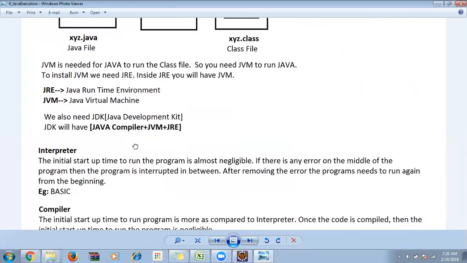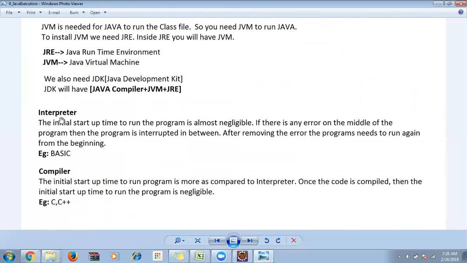The difference between compiler and interpreter: the compiler converts the entire script, 1,000 lines of code, and only then execution starts. The interpreter converts line by line, then execution starts. So the initial startup time for the interpreter is very little.